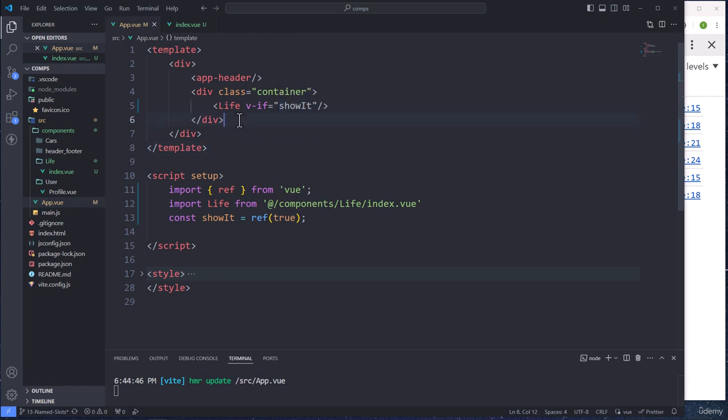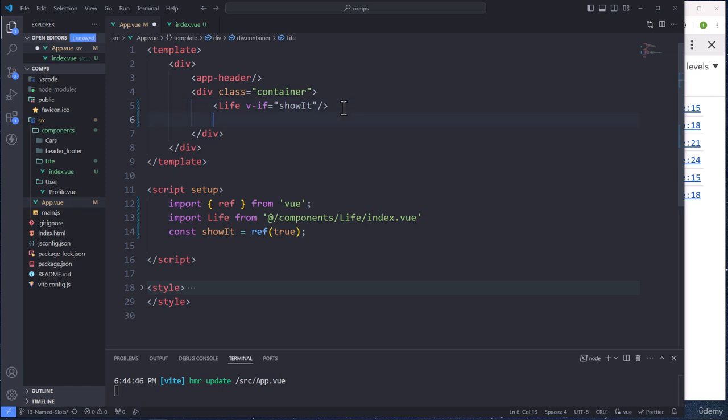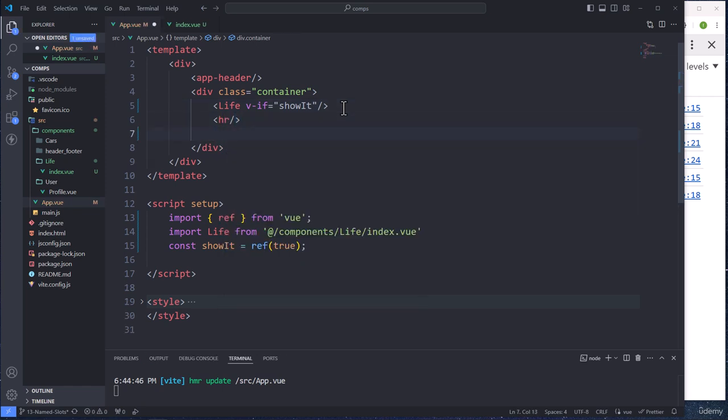And we need to toggle this component in some fashion. So I'm going to do HR just to create a line and separate everything. And I'm going to go here and do button, open and close, and I'm going to say toggle just to, again, do something. And on this one, we're going to do a click. And whenever we click it, we can access this property and change it to whatever is not. So if it's false, it's going to be true, and if it's true, it's going to be false. And right now we have true.